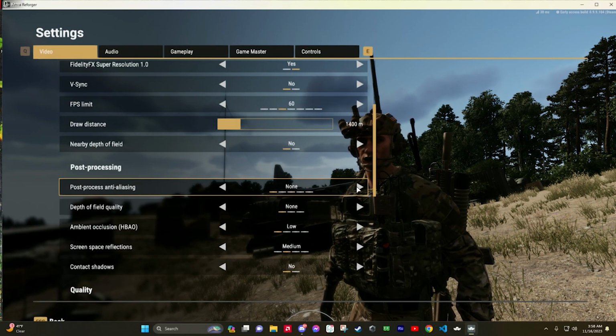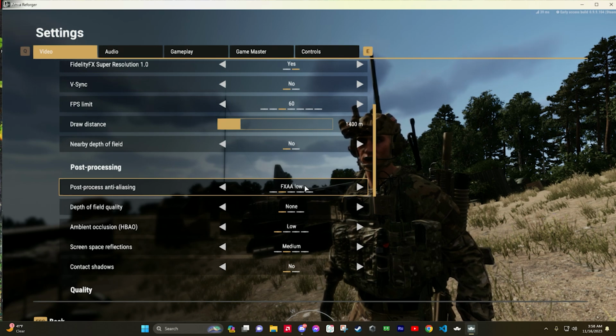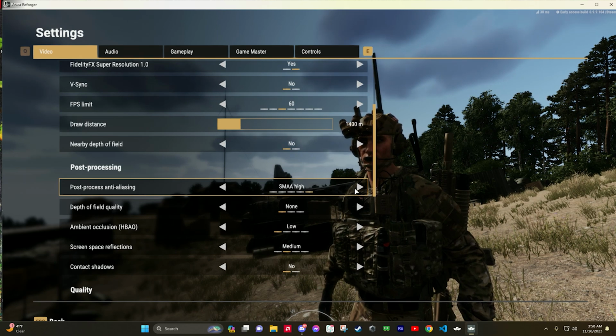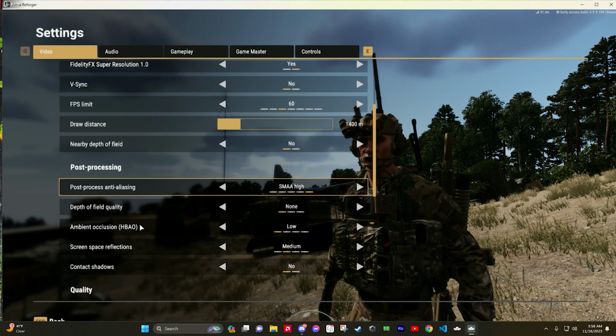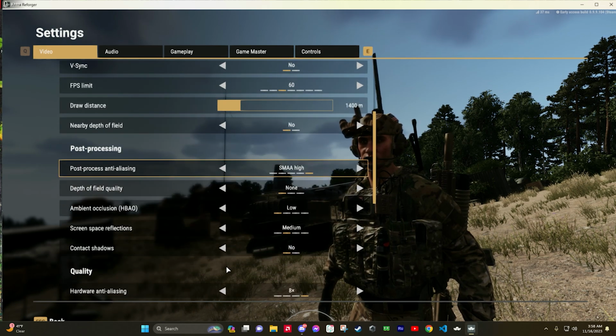You could turn it on low. I'll say FXAA gives you better performance, and SMAA gives you better quality. So I got mine on SMAA high. All right. Anyway, we got our depth of field on none, ambient occlusion on low, contact shadows off.